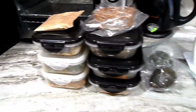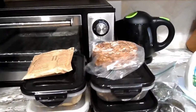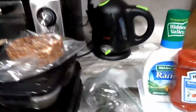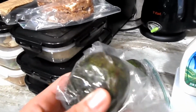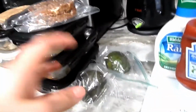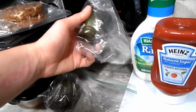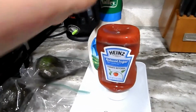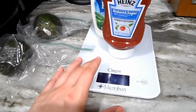All right, I am all done now. These are all the meals. This is for my breakfast. I'm going to cook the rest of it in the morning. Post-workout, my avocados. I go ahead and cut them so that I don't have an excuse not to eat them. I can just open them and scoop it out. And then these are my condiments. Yes, I get ranch. I get 1 serving of it with 1 meal. So I'm taking my scale so I can weigh that.